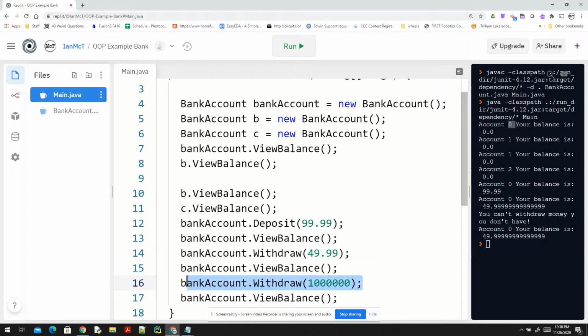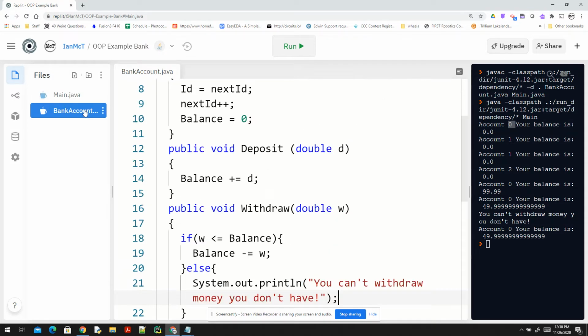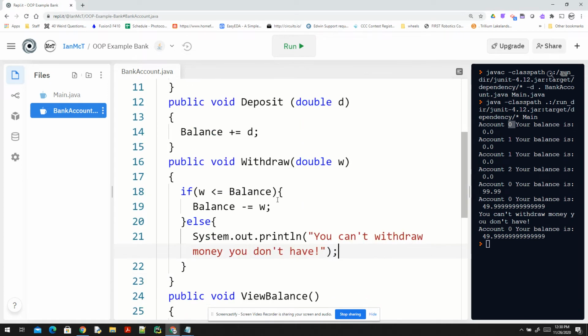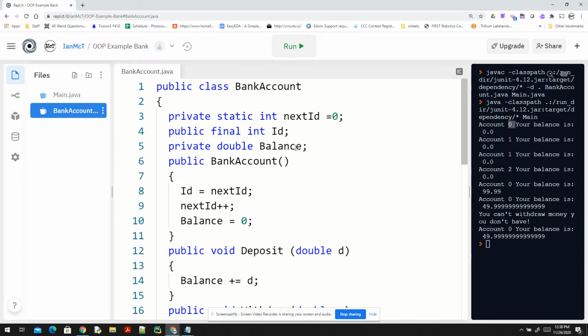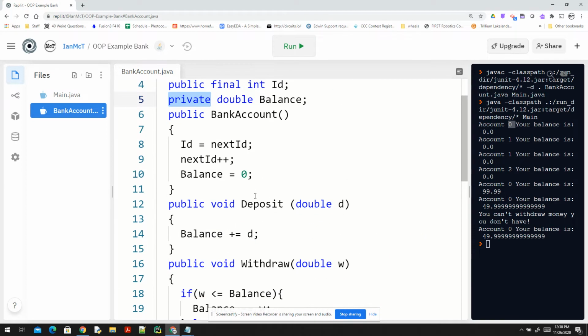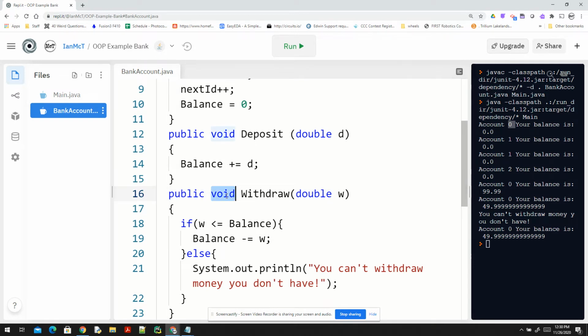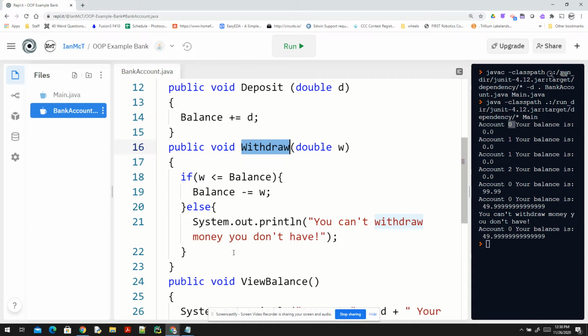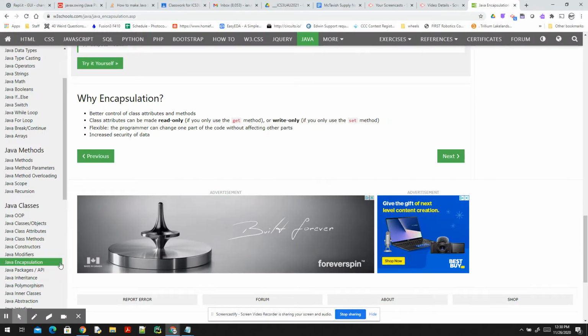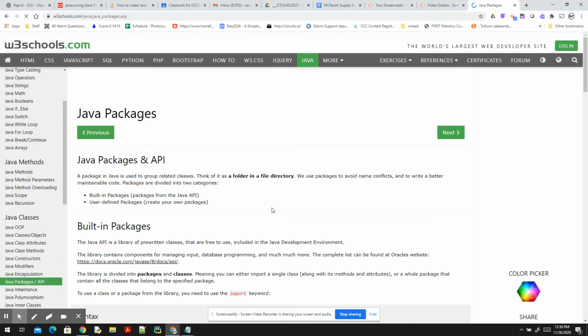So this withdrawal did not run because you can see my bank account has the same balance that I had before. So that encapsulation allows me to protect my code. People can't modify this because it's marked as private, and it forces them to use methods that I can put logic in to make them work. So that's encapsulation.